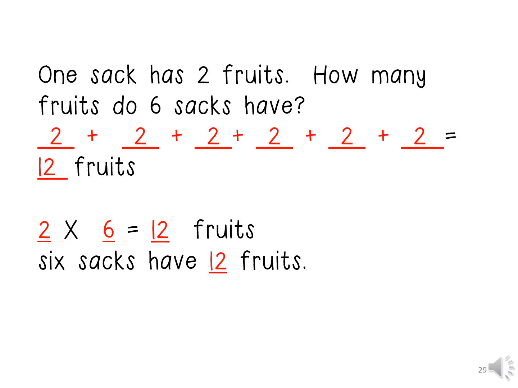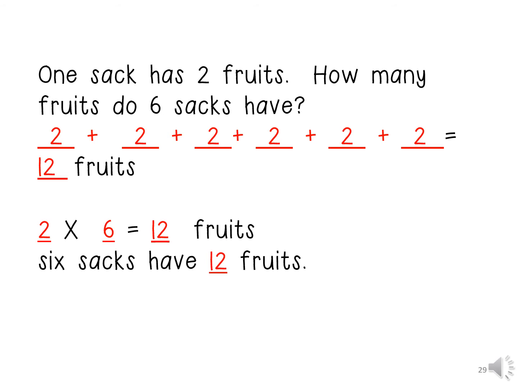So here, boys and girls, I have done the working. Let's go through them. 2 plus 2 plus 2 plus 2 plus 2 plus 2. So we have 2 fruits in each sack and we have 6 sacks. So let's count in twos to get our answer. 2, 4, 6, 8, 10, 12. So the answer is 12.